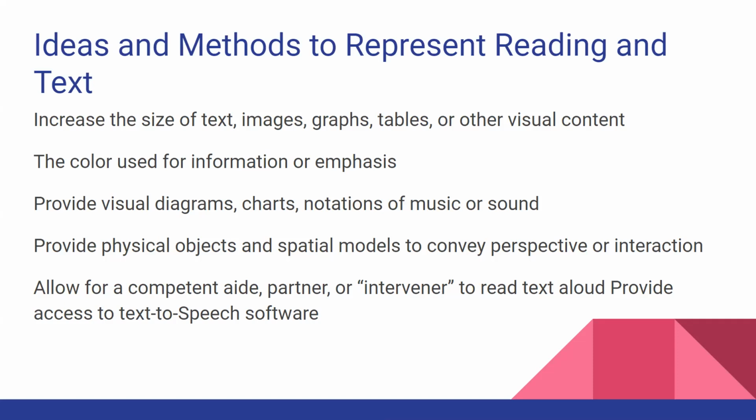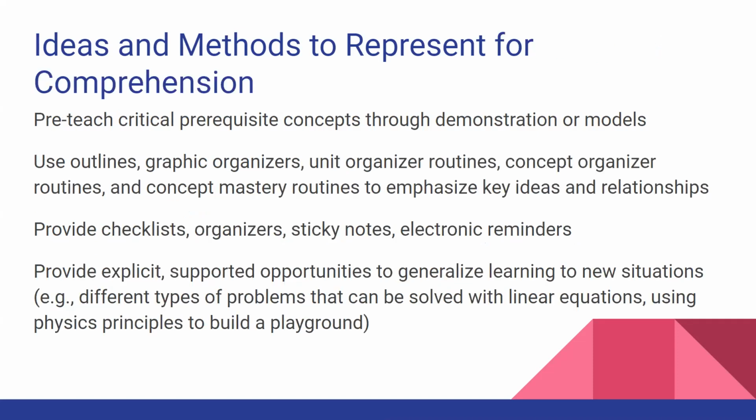Do we provide physical objects and spatial models to convey perception? So maybe someone does not see the mathematical concept up on the board, but if you give them physical objects in that concrete representational component, they may do that. Do we allow for a competent aid or partner to read aloud? Do they have a speech to text software? Do we pre-teach critical skills? Do we think about the steps that come in?